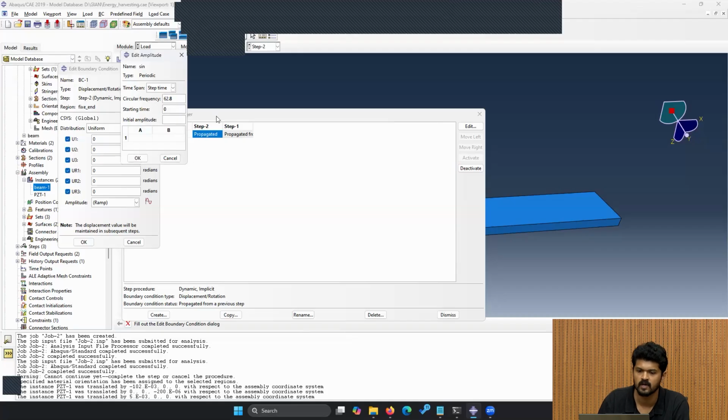Simulation starts from time 0. The initial amplitude is 0. Here A and B, we can give complex frequencies. A denotes the cosine terms and B denotes the sine terms. So you give 0 here, 1 here.